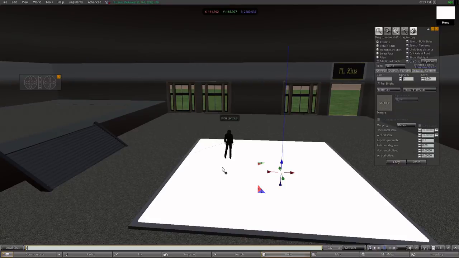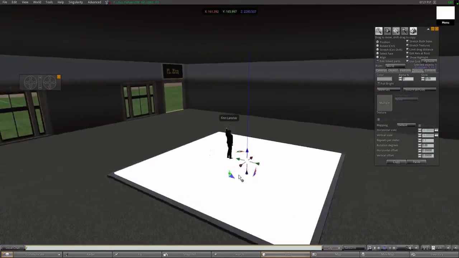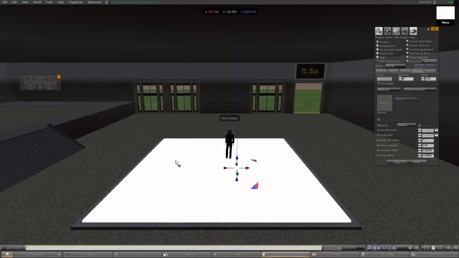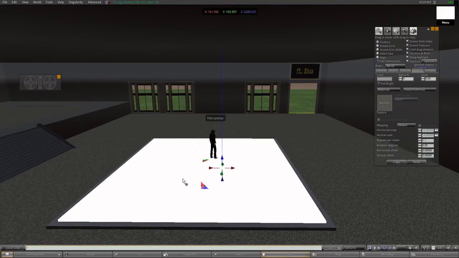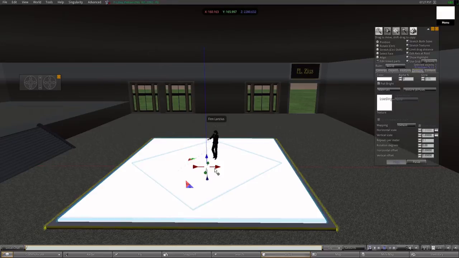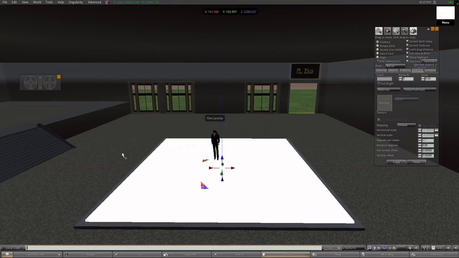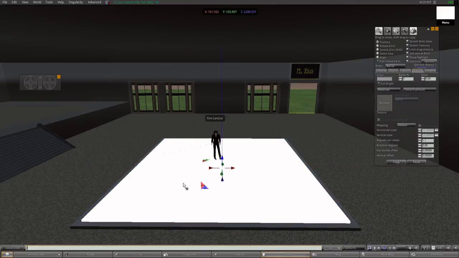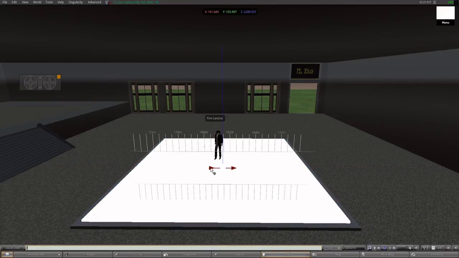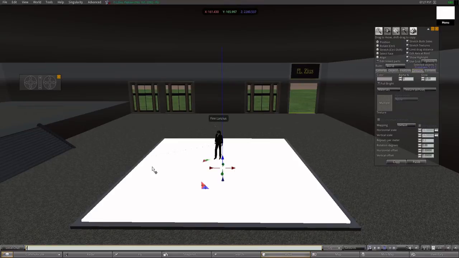So now, do you want it centered with this one floor, or do you want to kind of lend to the other side a little bit as well? So let's do it over here. All right, that's pretty close, right? I mean, you can always get specific.